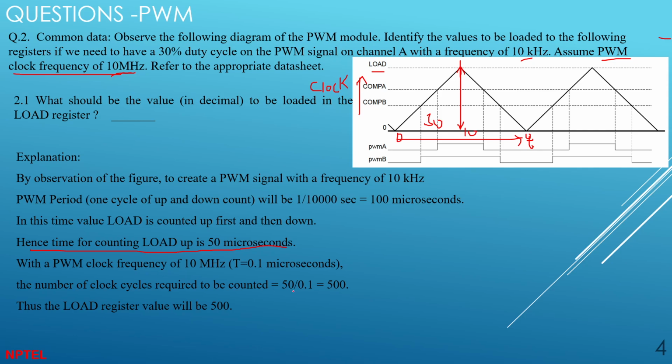In 1 second there are 10 megahertz, because it's a frequency. How many cycles will it take for 50 microseconds? Just multiply by that value and you will get 500. Don't write it in binary, because the question gives it in decimal. When it is written in decimal format, please change it to 500. Only when it says it has to be written in binary do you need to do that.